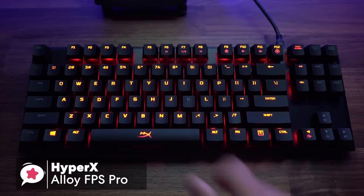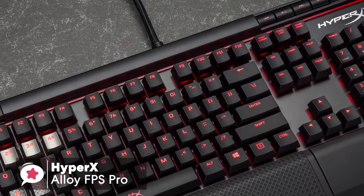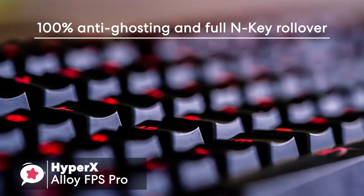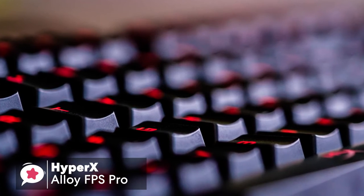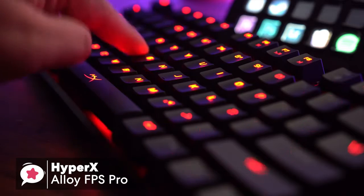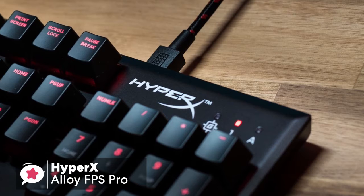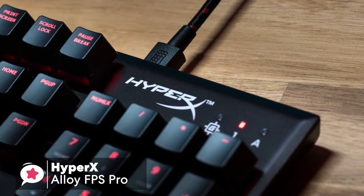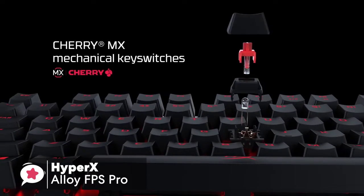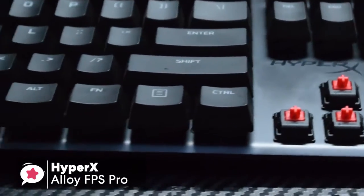You can change between 5 levels of brightness and 6 lighting styles. As for game mode functionalities, the keyboard offers 100% anti-ghosting and full N-key rollover, so you won't have any difficulty having your key presses noticed, even when you're just pressing on the keys in frustration from a loss. You can also enable game mode to disable the Windows key to avoid unexpected interruptions during gaming. In terms of performance, the FPS Pro comes with Cherry MX red switches, which are a favorite amongst gamers for their responsiveness, feel, and durability.